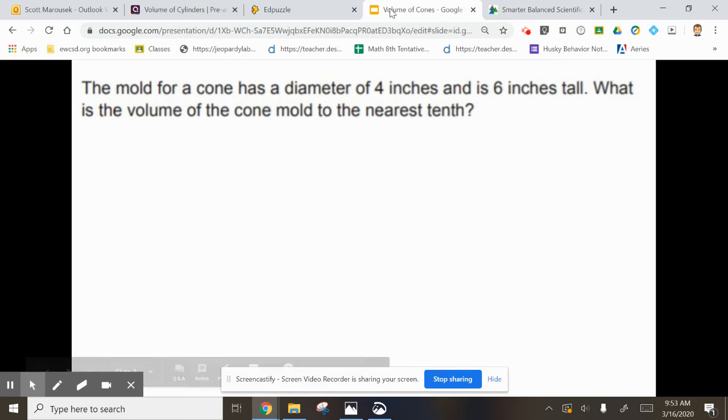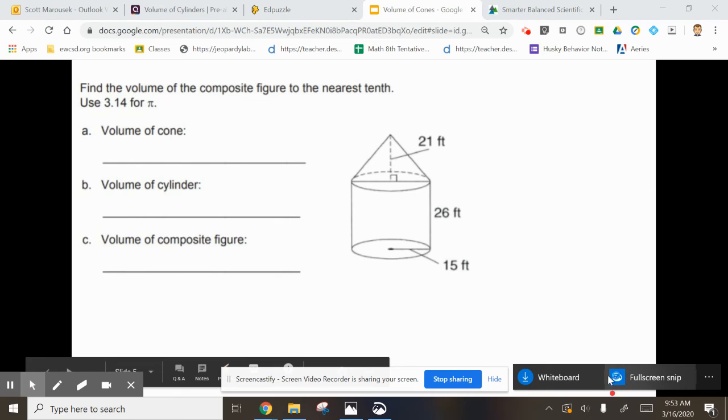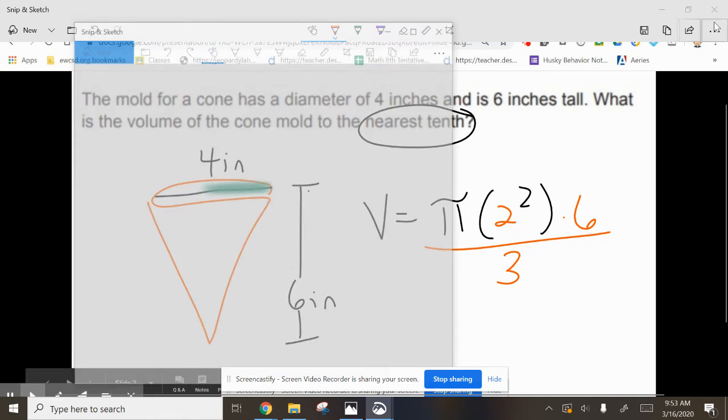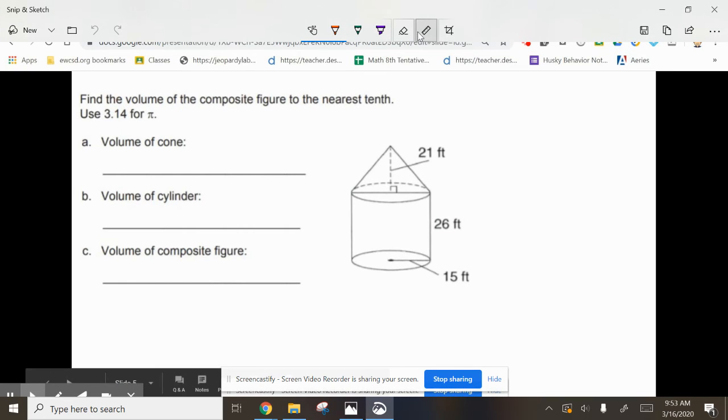All right, so I want to do this one. This is our fun one here. Let me pull this up real quick. So this is kind of like the higher level type problem you're going to see of this. And don't let this mess with you. You are totally capable of looking at this and knowing what's happening. When you look at this, you hopefully can see that one part of this is a cylinder. Another part of this is a cone. So are they mixing the two lessons together? Okay, you're mixing day 1 and day 2 together.